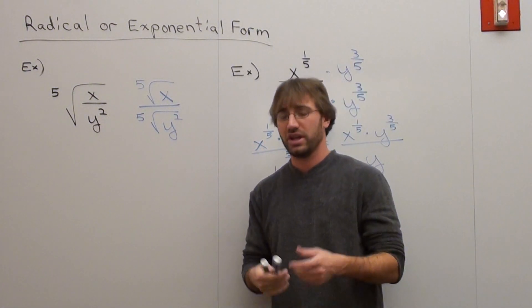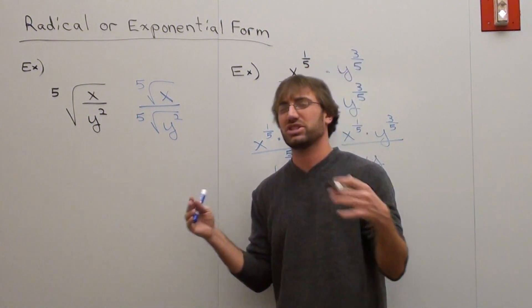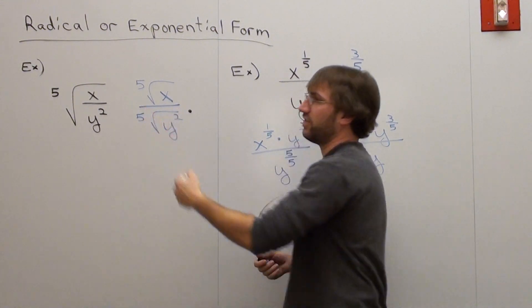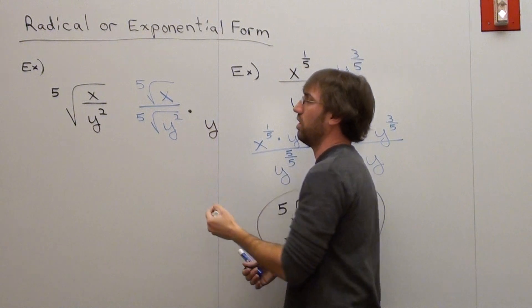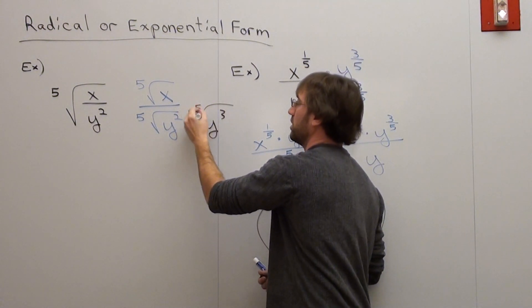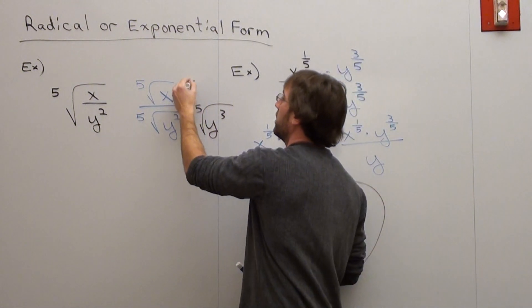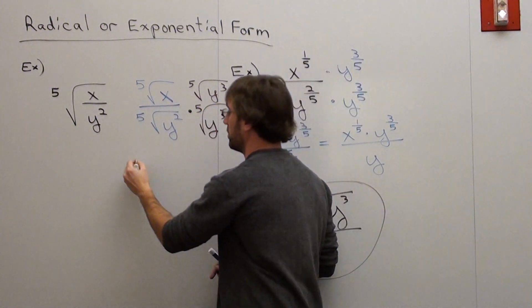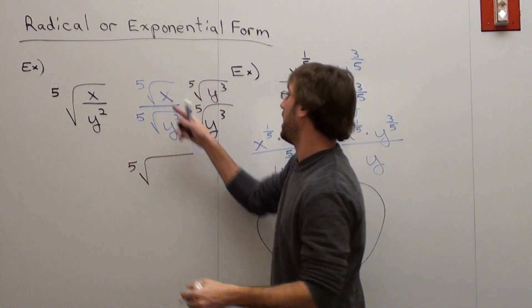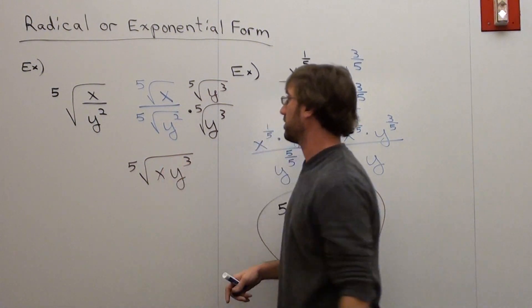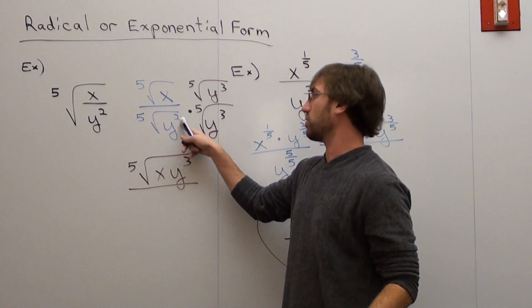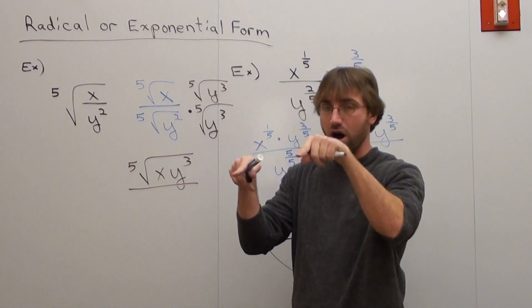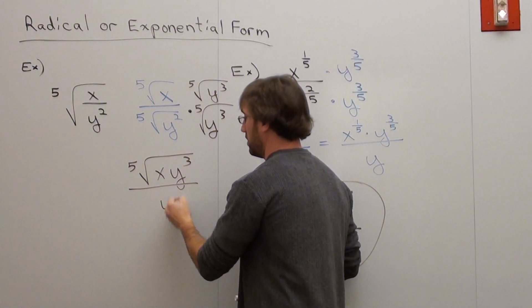You can use the same approach here. What I tell my students is, and they don't really understand it, they just kind of memorize it and buy into it. Say, okay, I've got a two here. I need a five total. So what do I have to do? They say, oh, three. Yep. And it's under the fifth root. But what I do in the denominator, I do in the numerator. So it's fifth root of y to the third. In that case, since they're both under the fifth root, you can write them as one radical. It's x, y to the third, over fifth root of y squared times fifth root of y to the third is y to the fifth inside with a fifth root on the outside, which means I cancel and left with y.